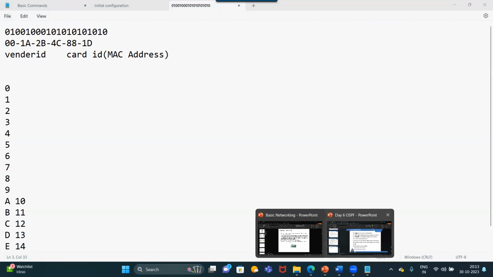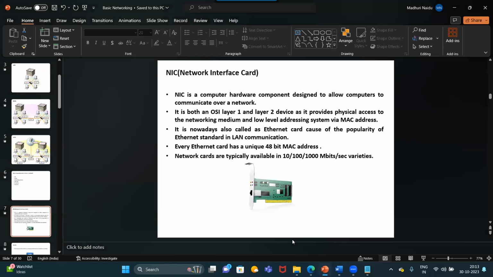Okay, so that is about NIC. I'm repeating, while manufacturing a NIC, a MAC address is hard-coded in it. It is the physical address of our system in a network. MAC and NIC means this LAN port. We are talking about this card. You will get this card with different speeds: Ethernet, fast Ethernet, gigabit Ethernet. What is the difference between them? The speed is different. Ethernet is 10 Mbps, fast Ethernet is 100 Mbps, and gigabit Ethernet is 1000 Mbps. Is this clear, everyone?